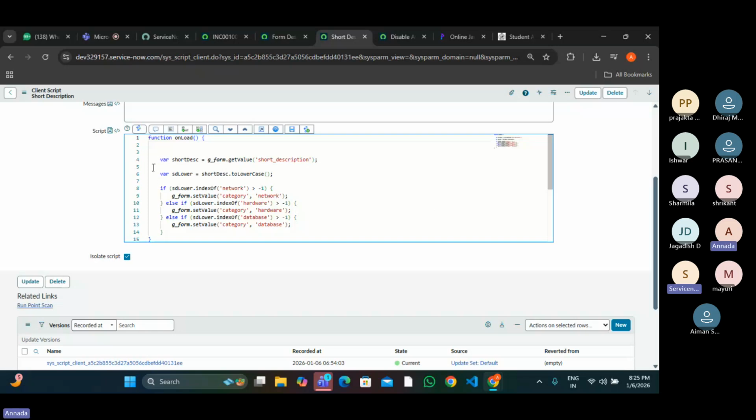Here the variable is short description and it is getting its value from getValue of the short description field. What I'm saying is, I will not write this line over here. I'll write it directly in the g_form setValue or getValue. If I directly write g_form.getValue of short description, is it possible?